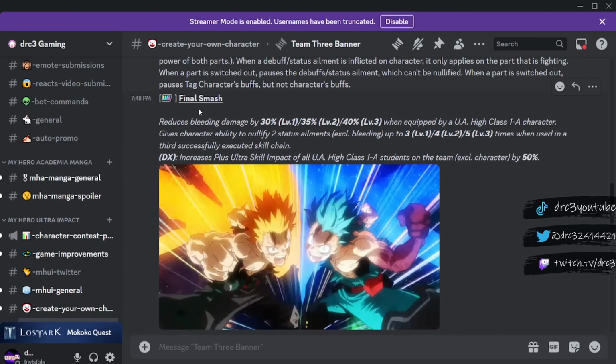Now for the UR memory, it is called Final Smash. Reduces bleeding damage by 30%, at 35% at level 2 and 40% at level 3 when equipped by a UA high class 1A character.